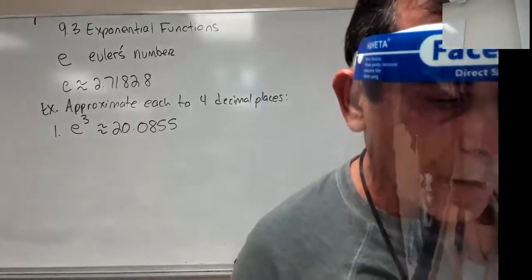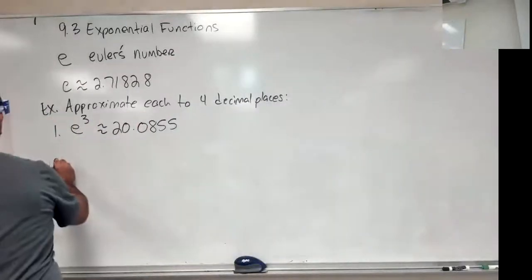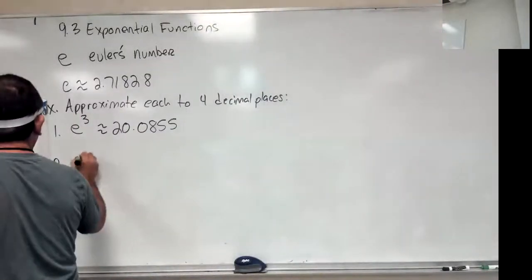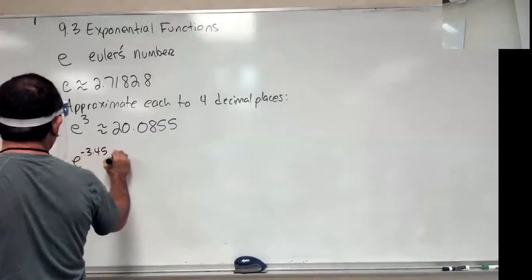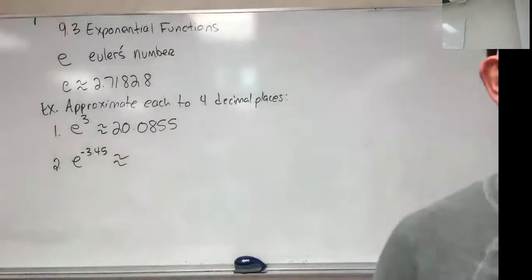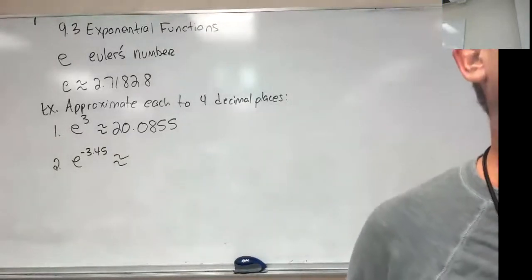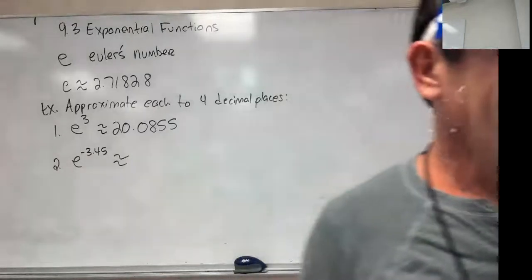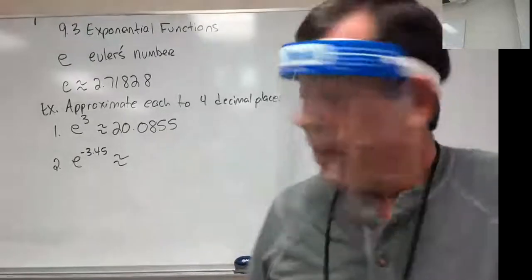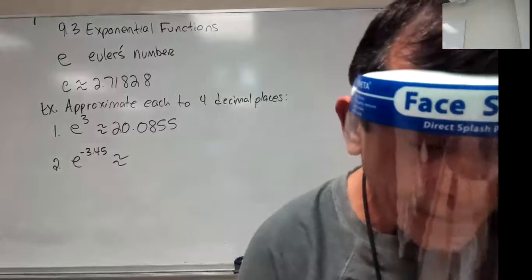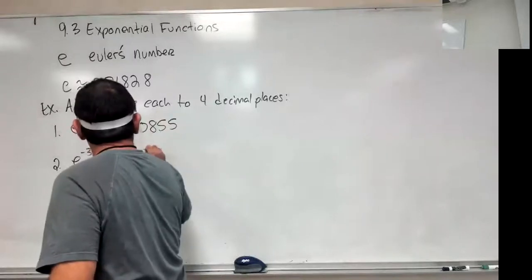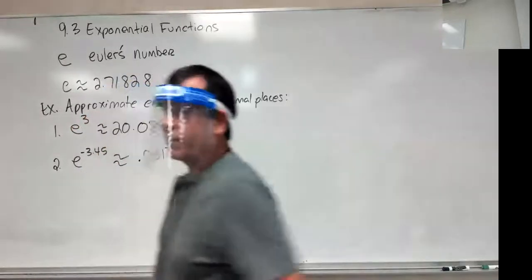All right, then I got one more. Let's see, we'll try this one. E to the negative 3.45. And same thing, and it's still true on negative exponents. When you get negative exponents, then numbers should be less than 1 on those, okay? I'll hit second LN to pull up the E. And then I got negative 3.45. That gives 0.0317.